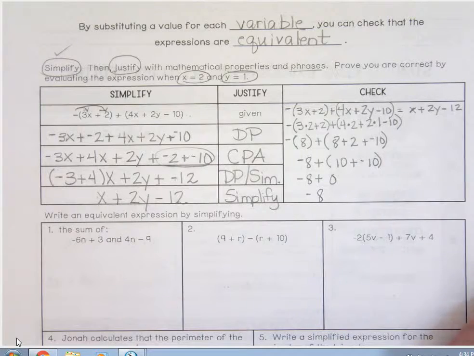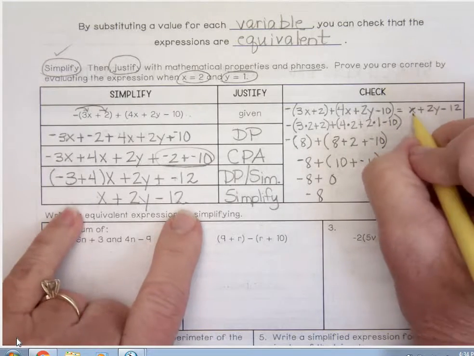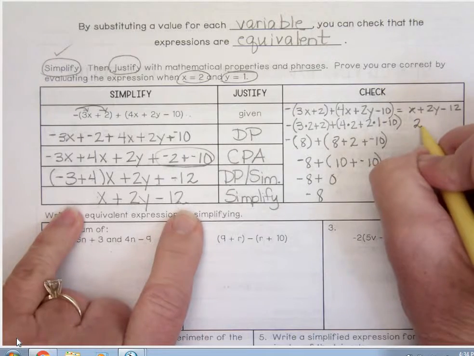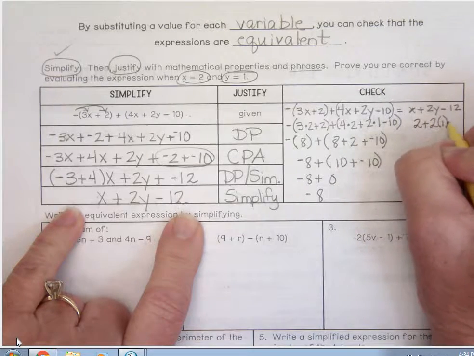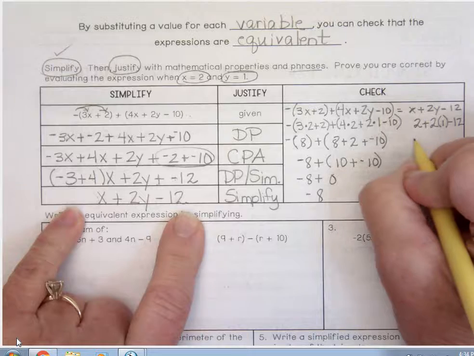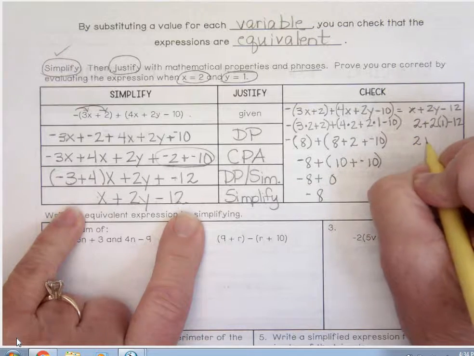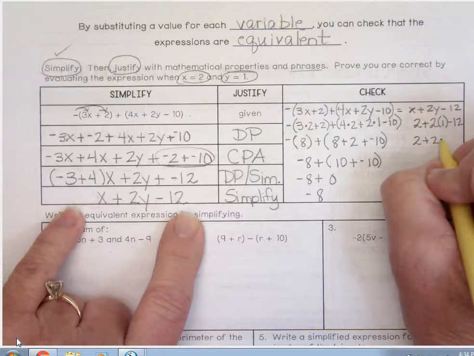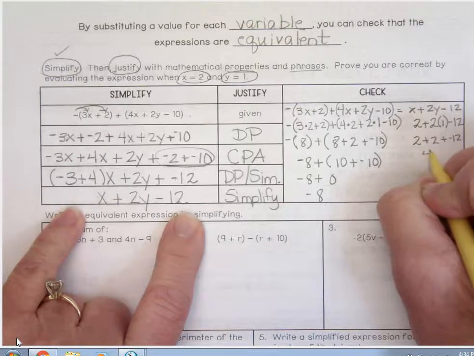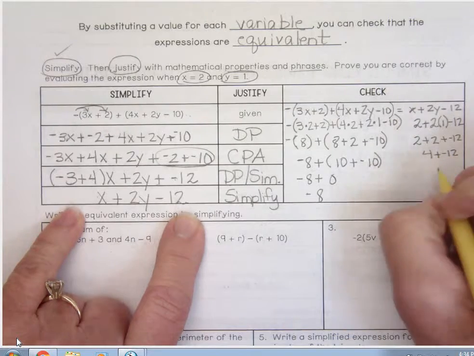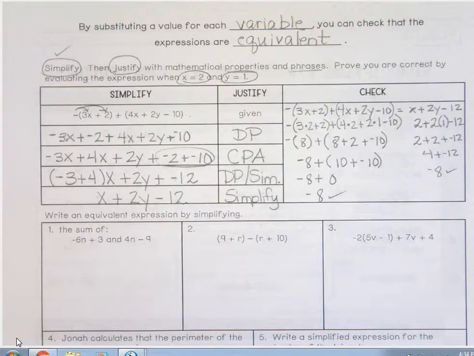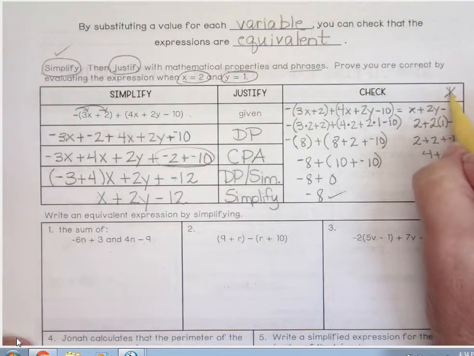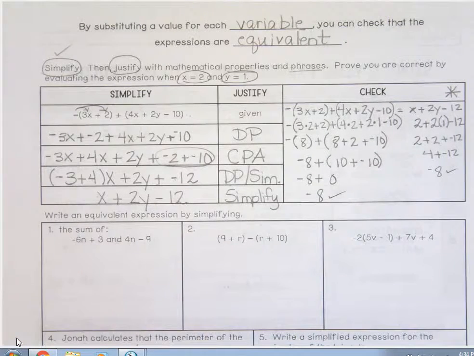What we want to do is substitute our simplified expression also with the same variables. That's the only way it's going to work. And calculate. 2 plus 2 minus 12 or plus a negative 12. Either way, it checks, and they are the same. We will have more practice with this type of proof in other stations.